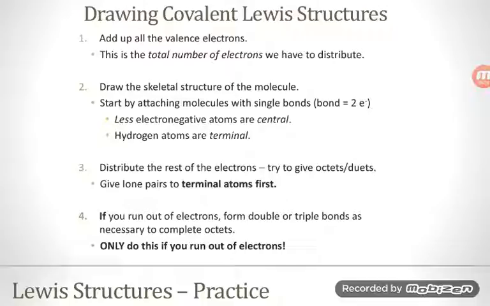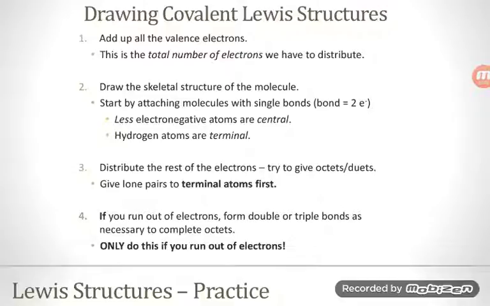We also have to keep in mind that in the Lewis model of bonding, only the valence electrons participate. So those are the only electrons we're going to pay attention to. So when we draw covalent Lewis structures, the first thing we're going to do is just add up all of my valence electrons, because this is how many electrons we have to form bonds. Now, not all of those are going to be used to form bonds. Some of those are simply going to be used to give every atom an octet. That's why the atoms are forming bonds, so that they can achieve an octet and become more stable.